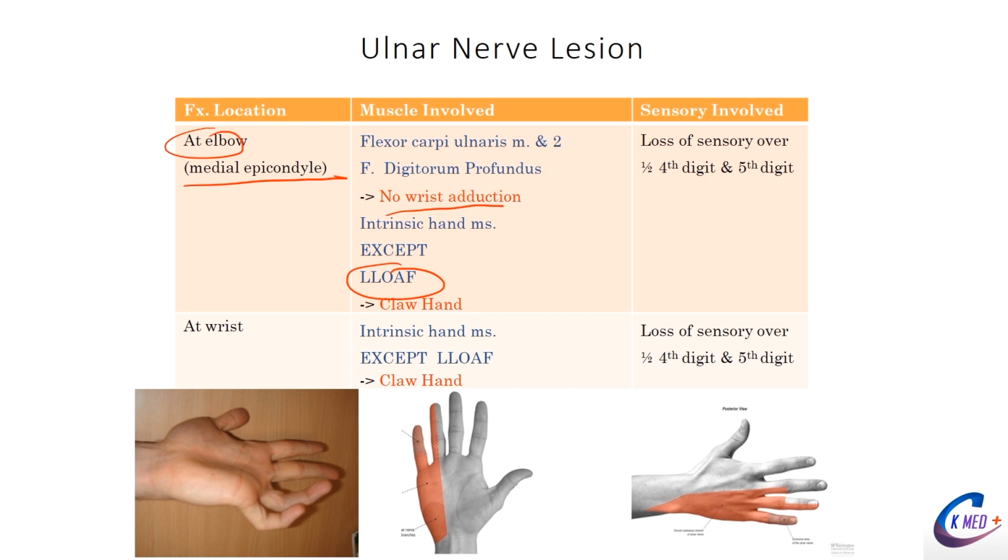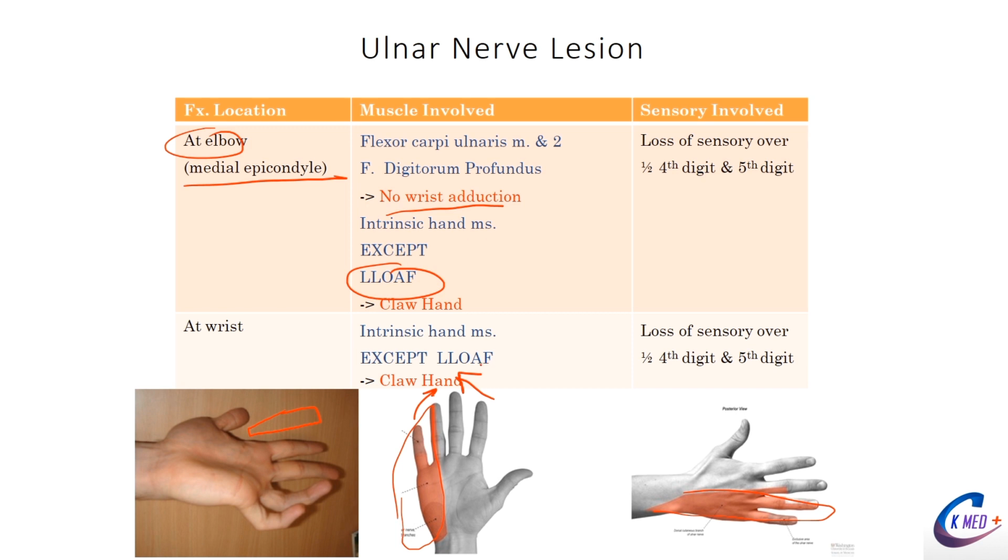I'm also going to lose its sensory found in this distribution here, as you can see, and on the back side here. And so what happens is, since I lose all my intrinsic hand muscles, I can test it with a few things, such as Froment's test, which puts a little piece of paper right in here and tells you to squeeze between your thumb and your index finger on the side, squeeze it together, and then you yank it out between them. If their fingers flex instead to try to grab onto it, that means their ulnar nerve has been damaged. In addition, the person's going to have trouble putting their fingers together next to one another, which is adduction of your fingers. Bring your fingers all together like this direction.